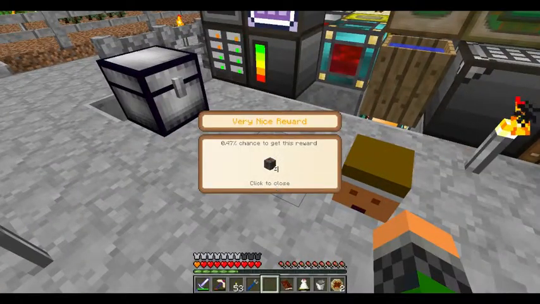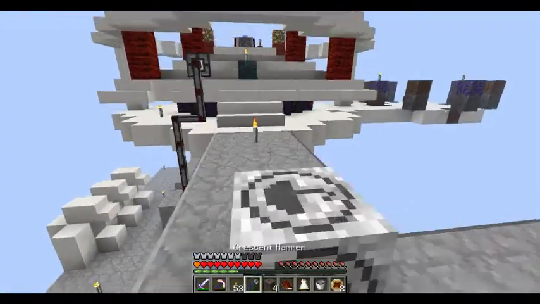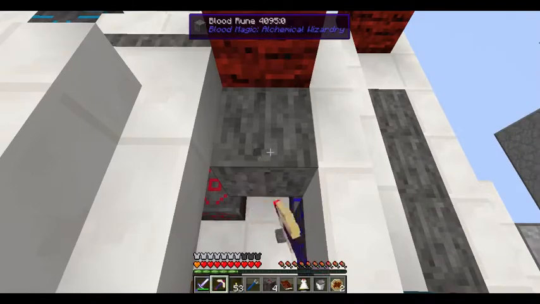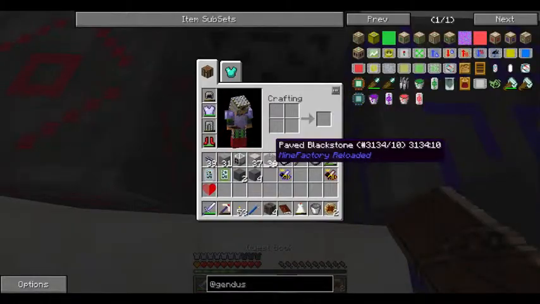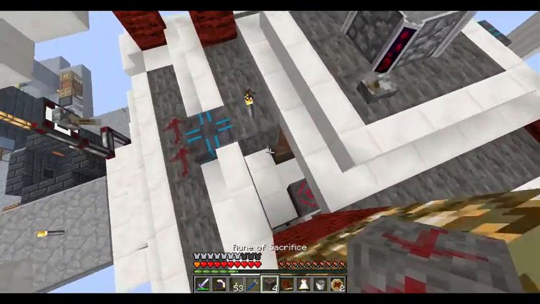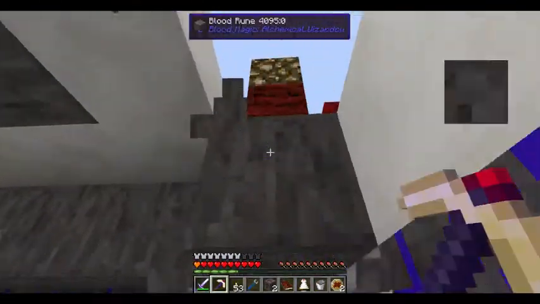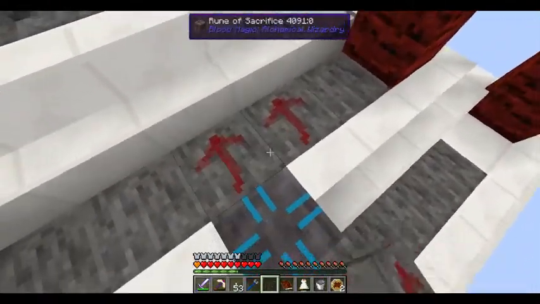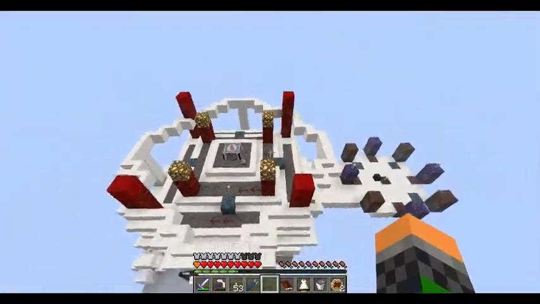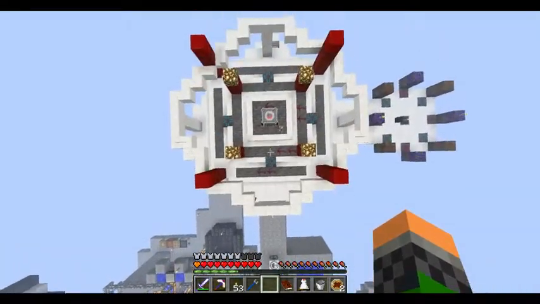Greater reward bag and 4 runes of sacrifice. Really good. How's my blood matching doing? I've got the mob essence production disabled, so I mean, oh, and I removed the subnetwork and I replaced those columns with bloodwood planks. I think it looks quite neat. As you can see from up here, it's really cool. I personally think it looks really cool.